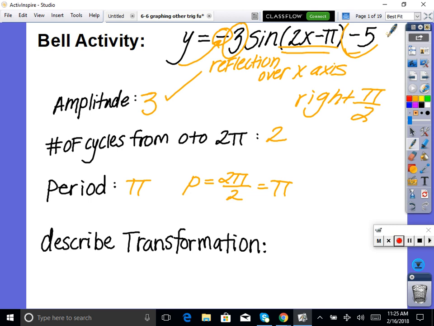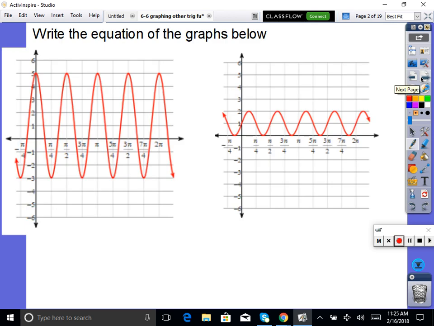Okay, what I want you to do now is erase your whiteboards and write two equations, one for that function and one for that function. Technically, we could write a sine or cosine function for both of these. However, let's make it easy on ourselves. Looking at this function, aren't we starting at the max? Zero, min, zero, max. What has that? Cosine. Okay, cosine of x.